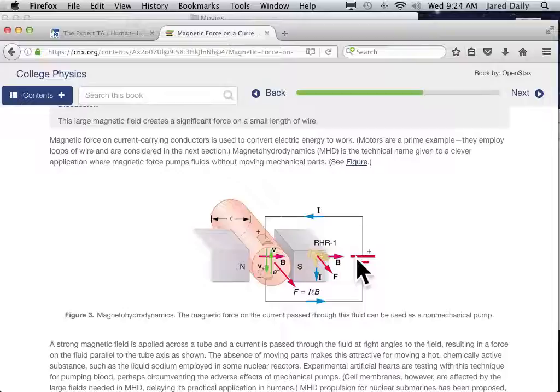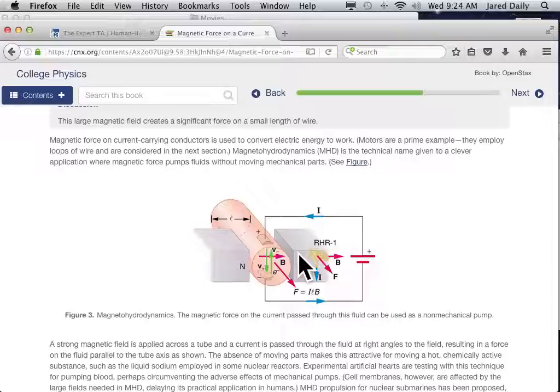If you ever watched the movie Red October or read the book Red October, it was about a submarine that used these kinds of pumps to move through the water. Very interesting stuff. In this case, you have a current going through the fluid, across the fluid this way by this circuit. And if you put your hands in the correct ways, your current is going down, so there's your thumb down, the magnetic field is off to the left, and the force will be out of the page, and that will push that fluid through.